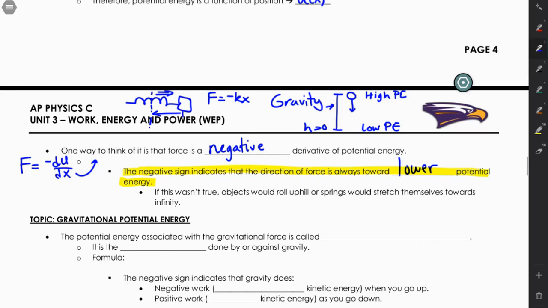But that also does give us another relationship for determining potential energy. It's simply U equals negative integral of F(x) dx, right? So basically, if I were to take this equation, F equals negative dU/dx, and solve it for U, I end up with U equals negative integral of F(x) dx, okay? And now, in the next couple of videos, we're going to be looking at specific potential energies.